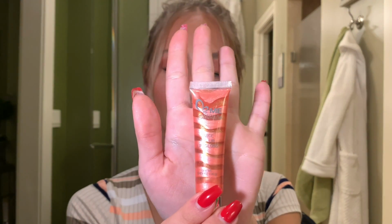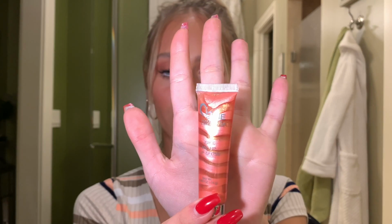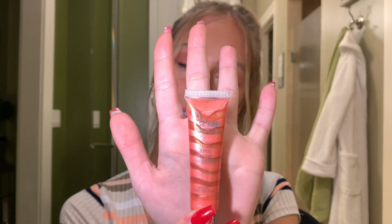So this one is just like a matte gloss. It doesn't have any shimmer in it. That's what I mean by matte. So I want to go in with something just a little shimmery in the center, and this is the, I believe it's called Love Me. It says Makeover Essentials, and this is the Juice Me Up lip gloss, and it doesn't have a shade. It came in a pack of 3. My boyfriend got these for me, but it looks like this. It's peachy and it's like swirled with a golden gloss.